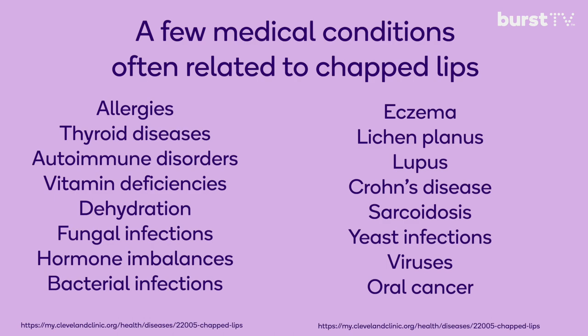In the dental field, we're used to seeing dry, cracked, infected lips, and a lot of times the source is a medical condition. If you suffer from chronic dry lips, you might want to consider those medical situations first. Symptoms like dry lips are usually just a big red flag to cue you in to investigate further — it's a really cool thing that your body does to get you the help that you need. A lot of times these are conditions you don't have much control over, so work with your medical and dental team to look at the cause and find a solution if possible.